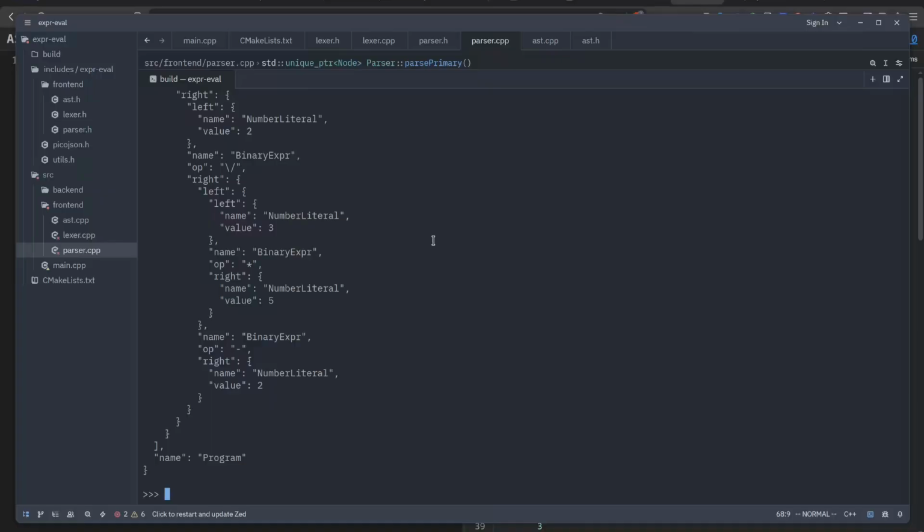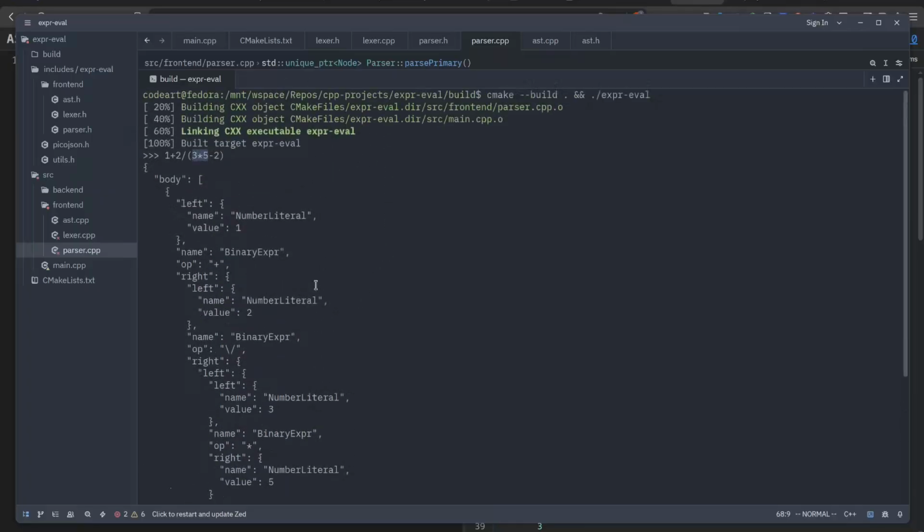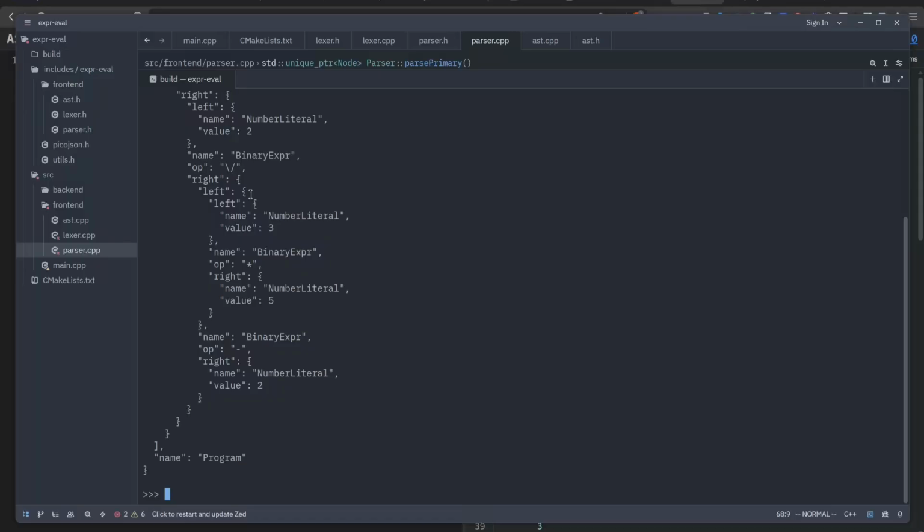What remains now is to basically piece everything together and build an interpreter which will be able to evaluate what you have done so far and give us an answer. So instead of spitting out all this AST, we'll be able just to evaluate this AST itself and return the resultant value. That's what we'll be doing in our next video.